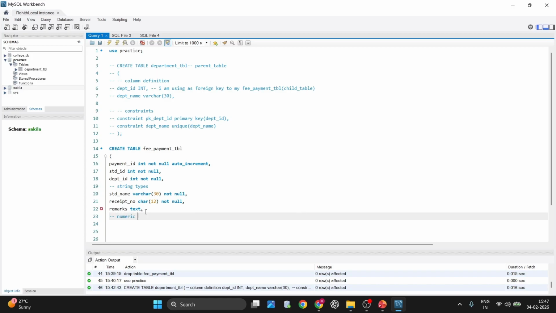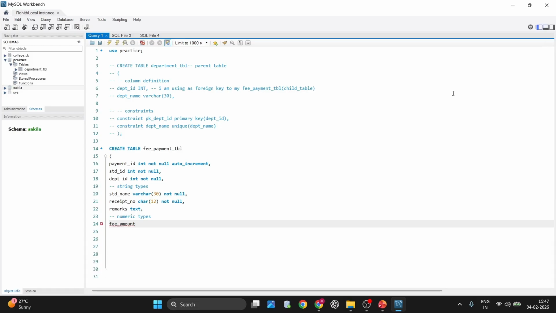Let me go to the next one, which is the numeric types. In these numeric types, what numerical values can I enter? Let me give fee_amount, and everyone knows fee amount is in decimal format.